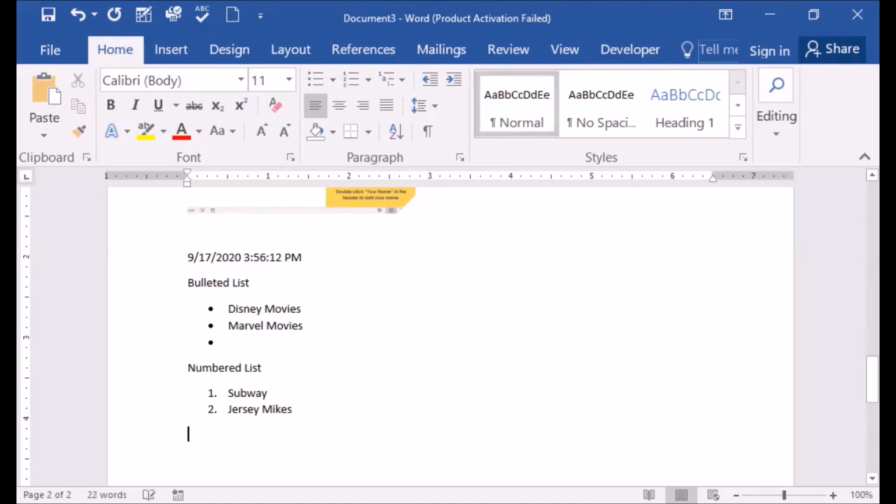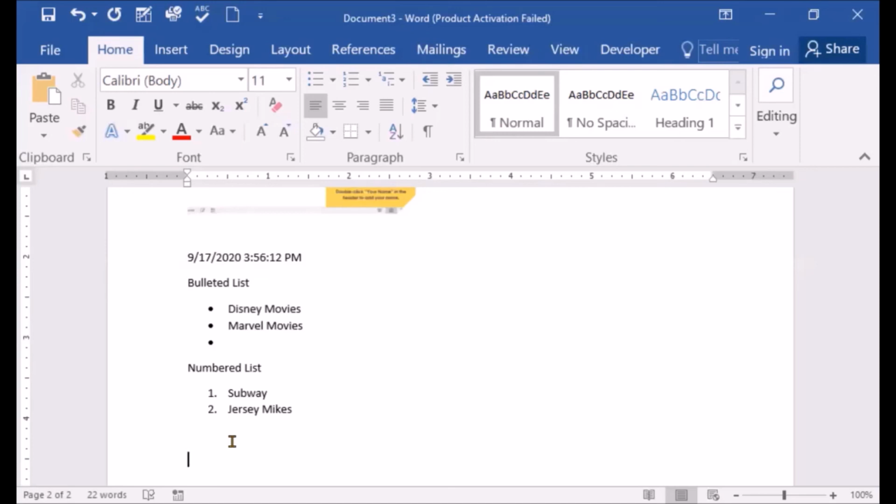You don't have to use the options on the ribbon tab to actually get those. Another cool thing that I want to leave with you today: if you're typing and you have to close your document in the middle of editing, you save and leave your document.